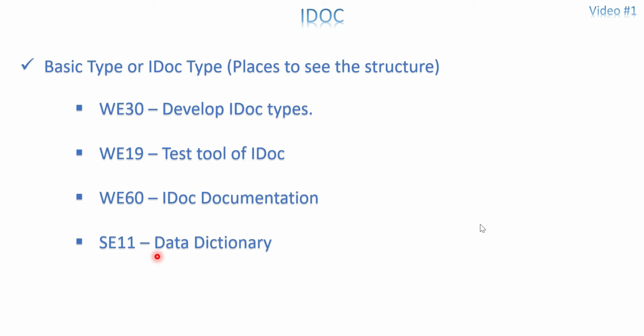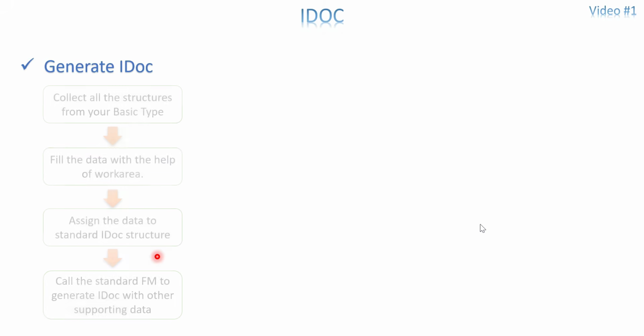So for a purchase order, what information is required to pass from SAP to the IDoc structure? Then generate an IDoc. So this is very important: how to generate an IDoc? Again, I'm not going to touch EDI, ALE, or any such concept here. It's very simple. Only in the same system, I'm going to generate one IDoc. What are the steps involved in it?